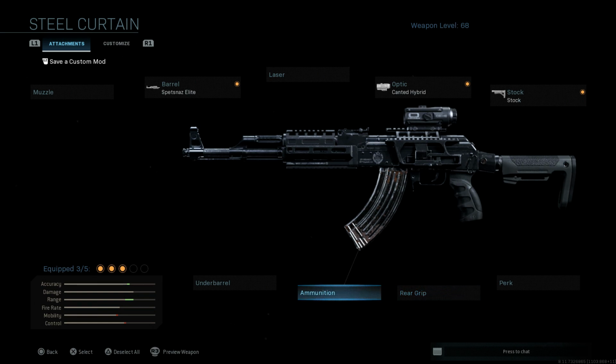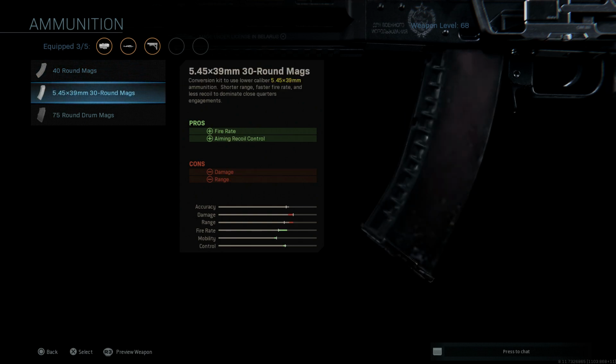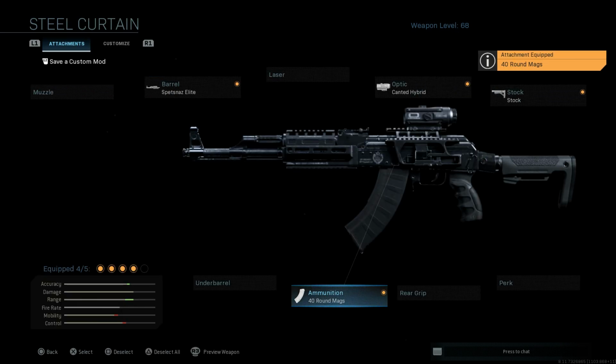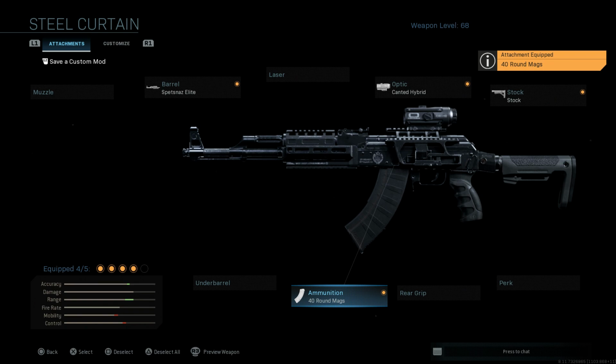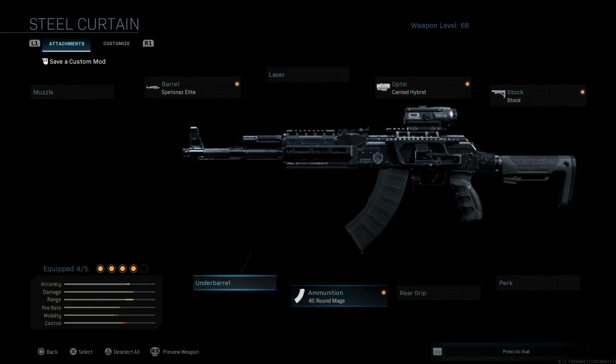Again, the blueprint itself comes with the 40 round mags, and I prefer this. You can go 5.45 as I typically use on my AK-12, but the damage is not quite what you want. You take a damage decrease with this. The 40 round mags give you a cleaner plastic magazine versus the standard rustic AK-47 magazine that we have here. So you get a clean modernized magazine for the weapon, and you get those 10 extra rounds, which is good. The con is ADS speed and movement speed, but this is only a 10 round increase to your magazine, so it doesn't really affect you that much.